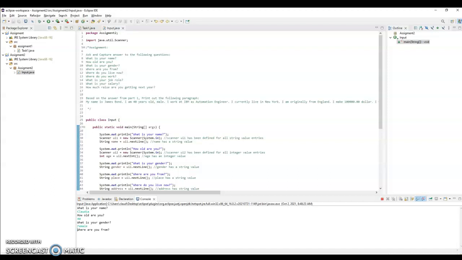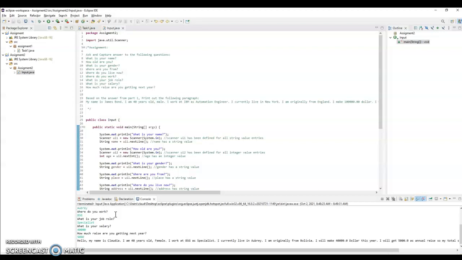Where are you from? I live in Aubrey. I work in BSG. What is my role? I'm a specialist. And my salary, 1,000. And how much raise I will have?